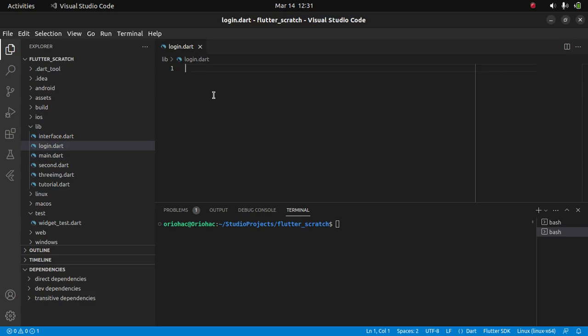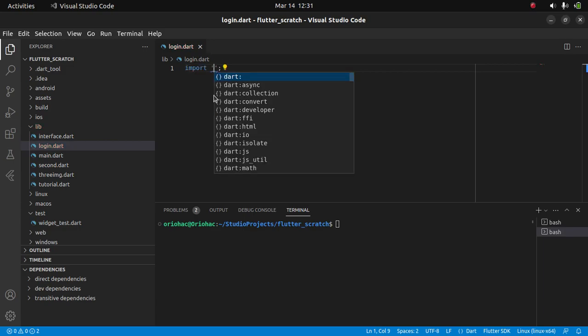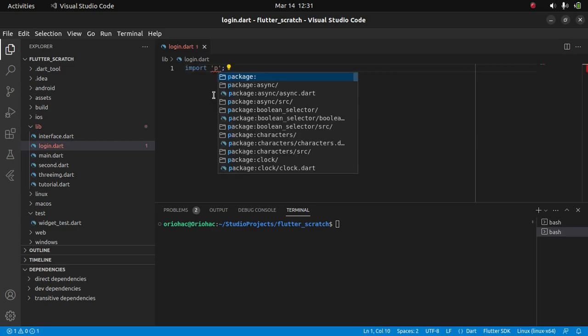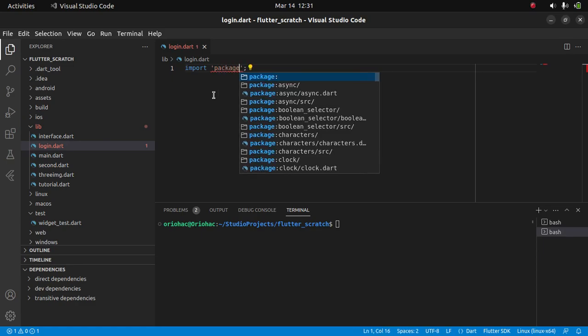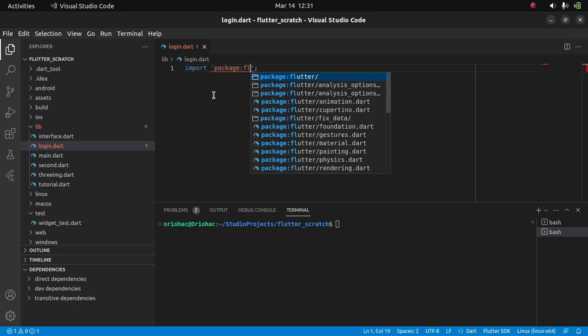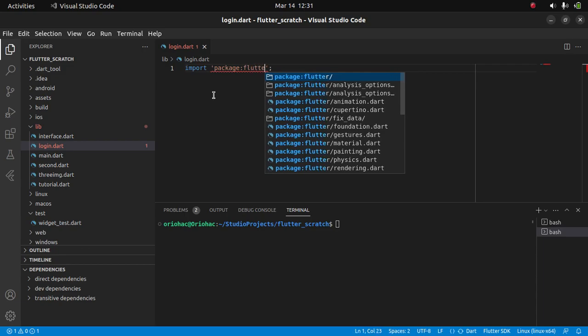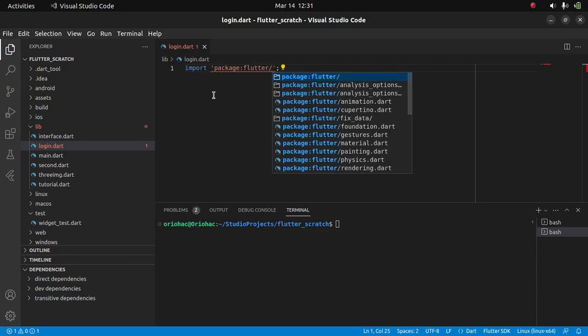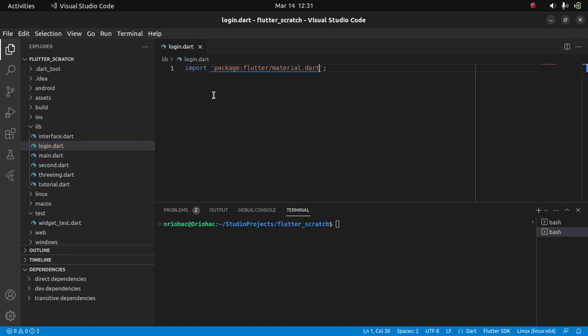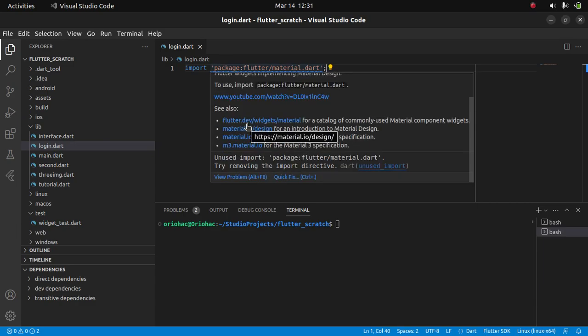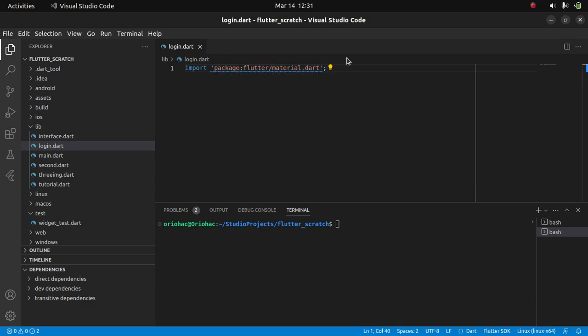So the first thing you have to do is to import your package, which is the Flutter material app, material.dart. So the error here is showing that we've not used the import, so we'll proceed, we'll make use of it.